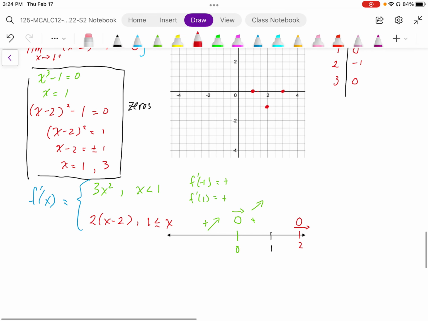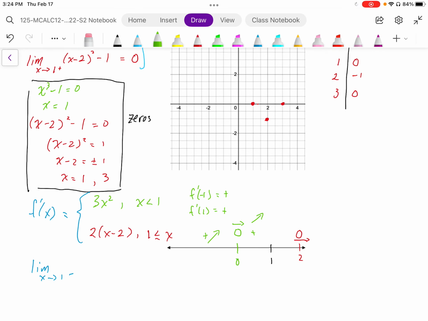So at x equals 1, we have to figure out what's happening with the slope. So I'm going to have to do a limit here because I have to test the slope from the right-hand side and test the slope from the left-hand side. So limit as x approaches 1 from the negative side. Okay, from the negative side, it's going to be my green function. So I'm going to just make sure I color that in green. So from the negative side, I want to know what the slope is. And the slope is equal to positive 3. Okay, so it's positive. I can see that from my slope chart that it's approaching positive 3.